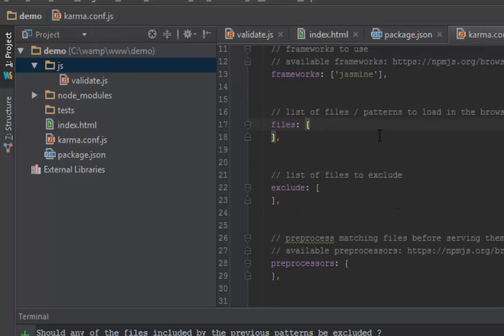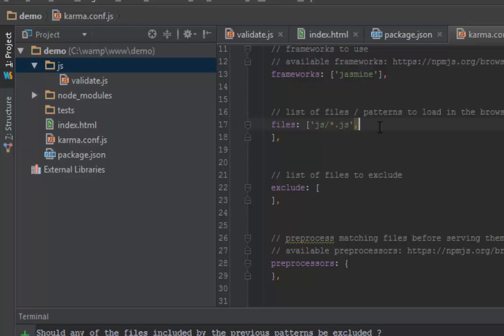We're going to use wildcards to specify which files need to get loaded. The files option here takes an array of strings, and we can use wildcards. So we'll say JS, and then anything that ends in .js, load that up inside the JS folder.